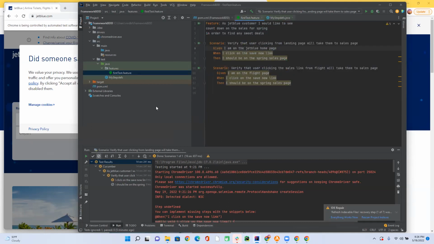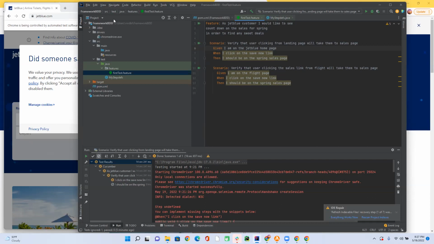Question? So, can you show me one thing? Let's say whenever we create a new project, every time we have to create a driver folder. Is there any way we can save that in IntelliJ so that we can use it every time? So yeah, let me answer that question.